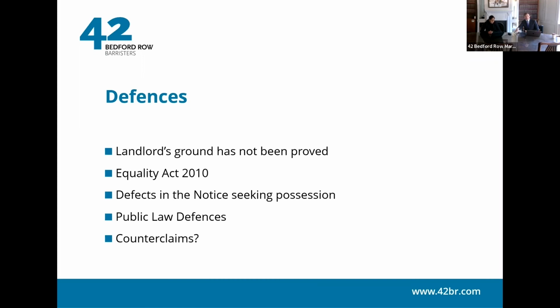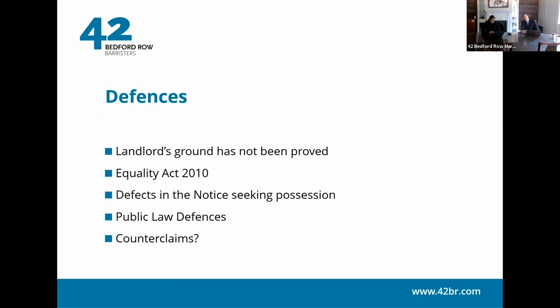So if you've got a rent arrear claim, then you may well see a counterclaim to try and defeat the actual possession claim. The obvious example that we all see a lot is a disrepair claim. Something's gone wrong with the property, the landlord's breached its obligations, and they're seeking a damages award to set off against the rent arrears, either to get them below that mandatory Section 8 threshold, or to reduce them completely so that there's no real arrears that can be relied upon.